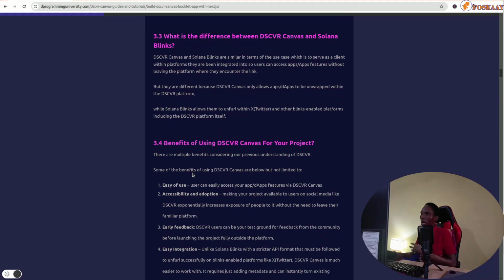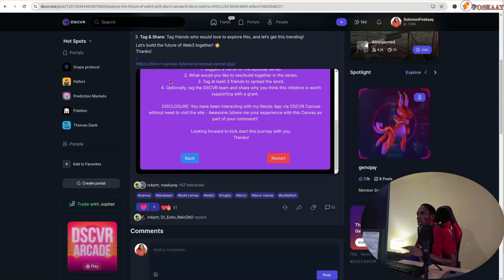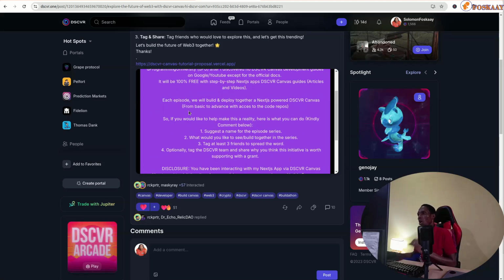The difference between Blinks and Canvas is that Canvas works only, at least for now, on the Discover platform, while Blinks work on X, Twitter, and many other platforms that are Blinks enabled.